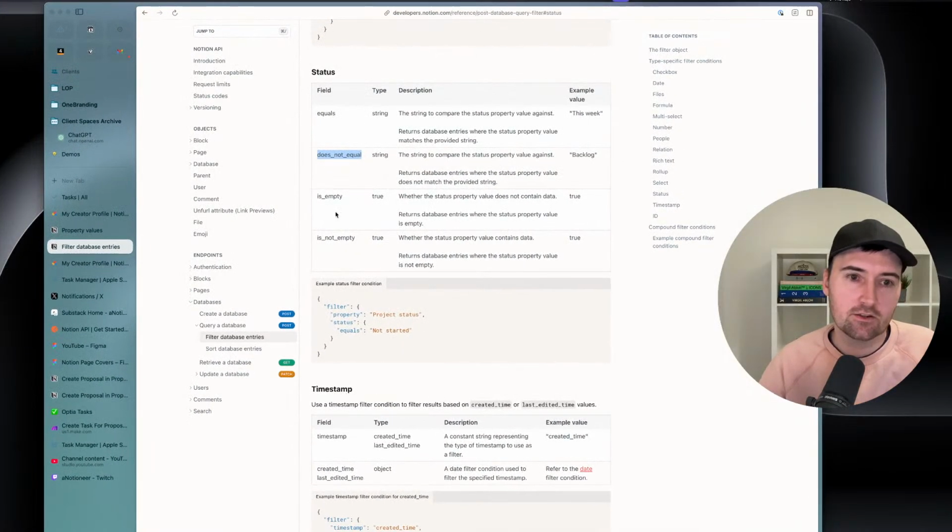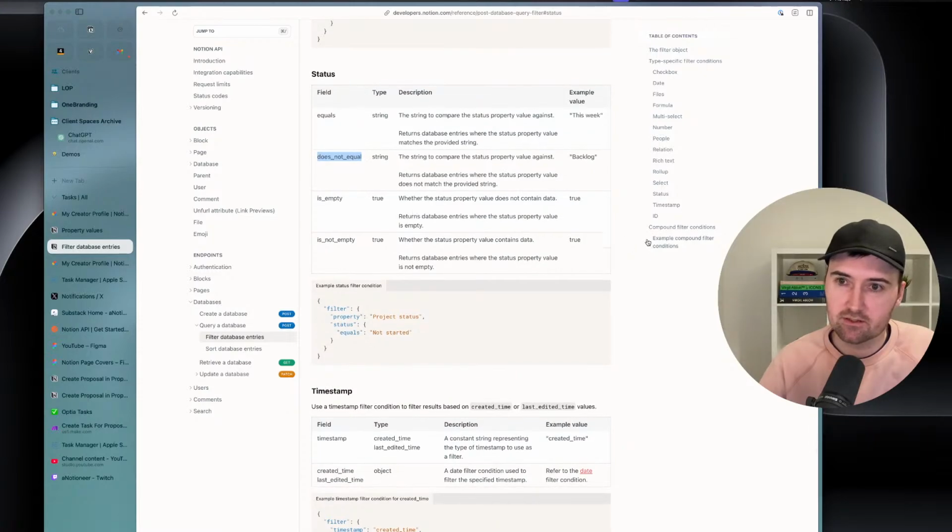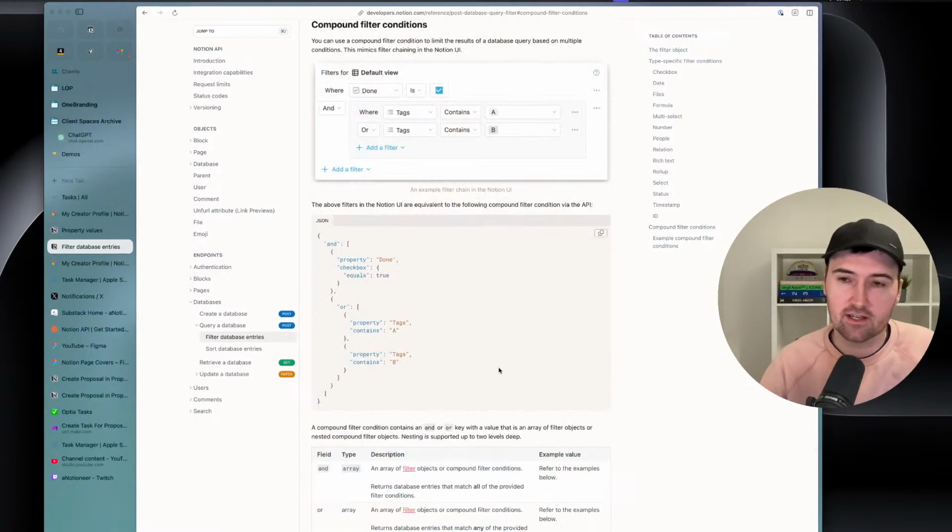Now, Notion's documentation does explain how to create filters like that in this compound filter conditions section. So here we're just doing "and" and we're adding an array here for our filters, and then we're adding our filter criteria. And as you can see here, we can actually do more sophisticated things in terms of creating the filter content.